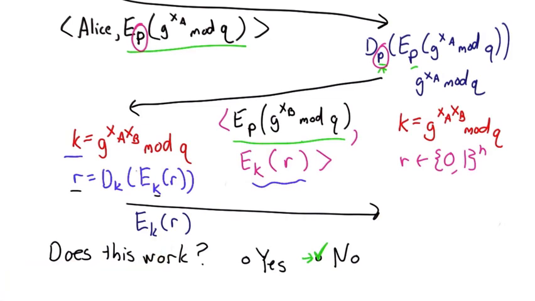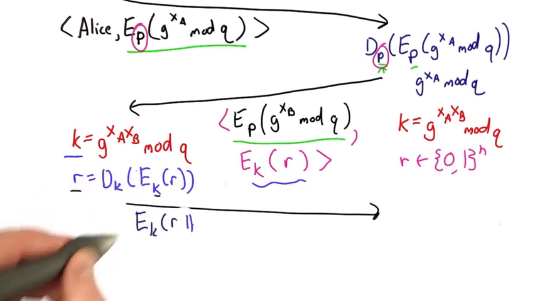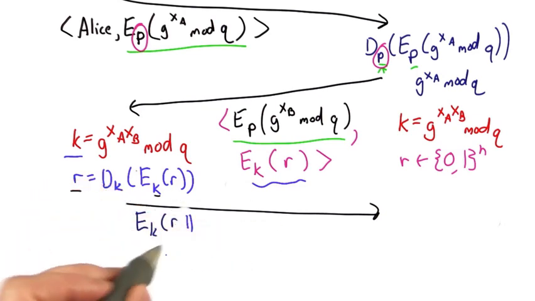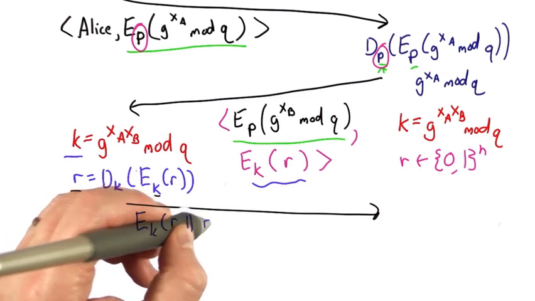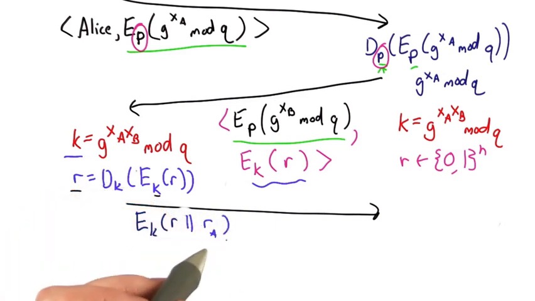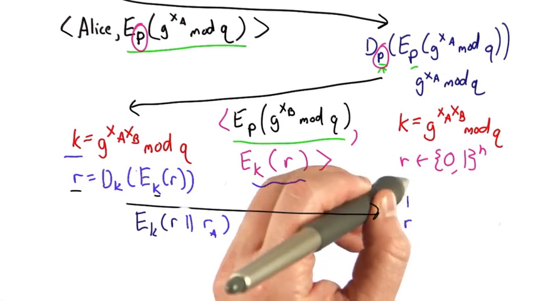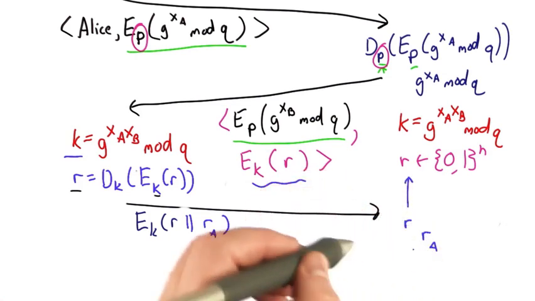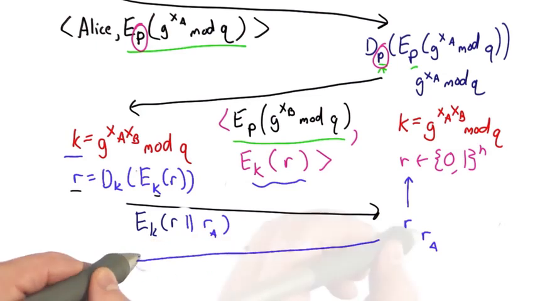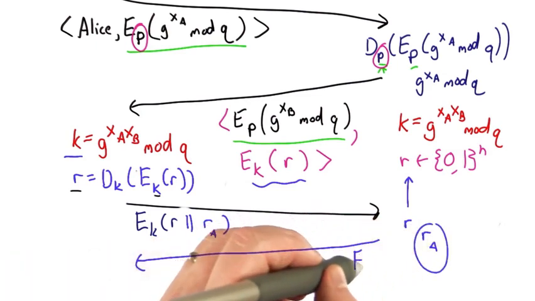So we need to do something a little different. Instead of encrypting just R, we need to encrypt something else that proves knowledge of K and R, but couldn't be generated just by replaying this. And so one way to do that would be to add another nonce. We're going to concatenate a new nonce here and encrypt the concatenation of those two. Now the server can decrypt this, extract R, check that it matches, and extract that value, and the server could send that value back encrypted with K.